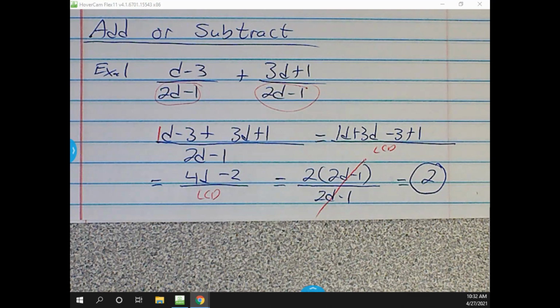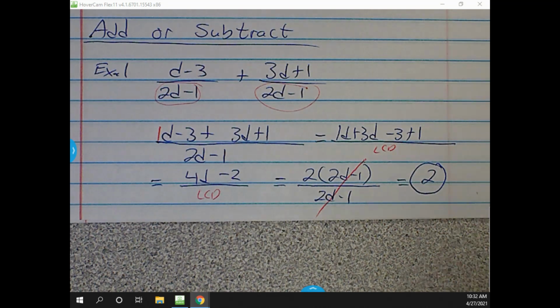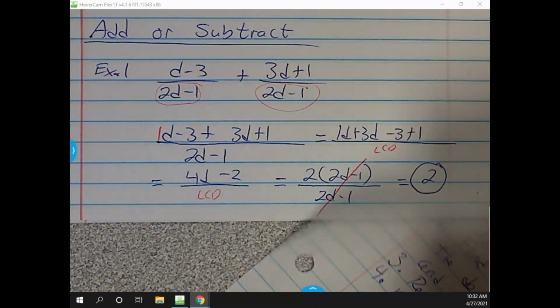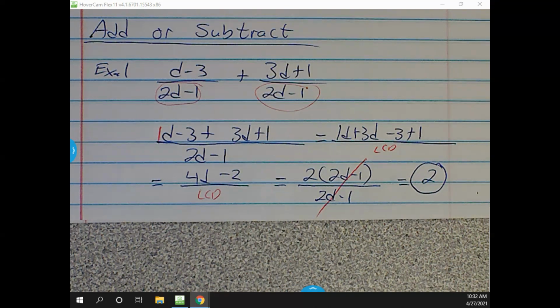Now most of these, when you do this, the answer you're going to finish with is not going to be just 2 or 4. Most times you're going to be left with something like 2d minus 1 over 3d plus 7. But that's just one possibility of what may happen. We'll keep doing 2 or 3 or 4 more of these just to get comfortable with everything, and then we'll come back tomorrow and work on it a little bit more, because I think this is one where we need a little extra practice just to make sure we've got it.